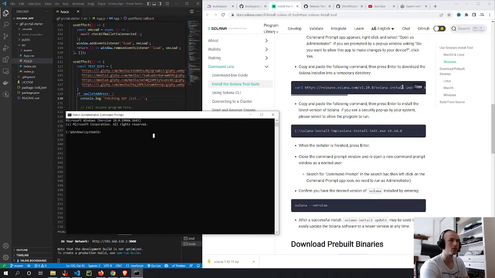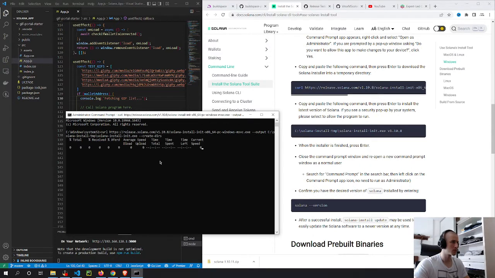Copy and paste the following commands, then press enter. So installer. It looks like it's working.